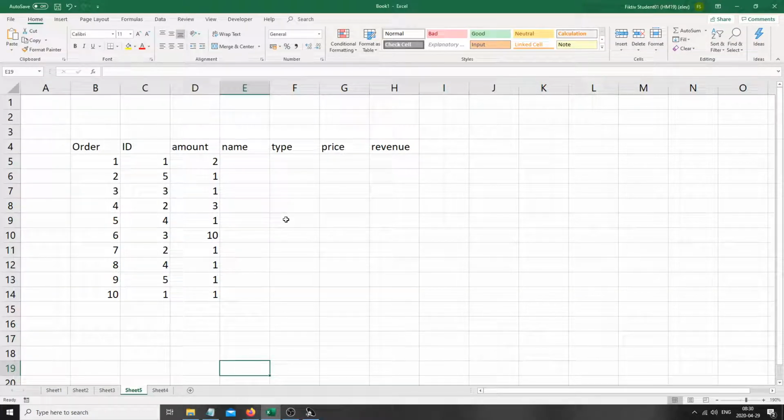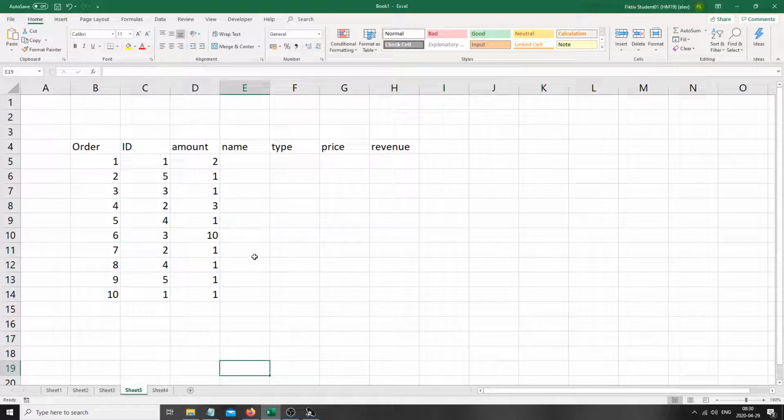Today we're going to look at VLOOKUP and INDEX MATCH. What VLOOKUP and INDEX MATCH do is look up things in a table for you and return that. So it's basically a way to look up things in a table. That's what VLOOKUP does. INDEX MATCH can be used in the same way, and because it does it in two components, it's a bit more flexible, and you can use it for a slightly greater diversity of tasks. So for that reason, it's good to know about both of them.